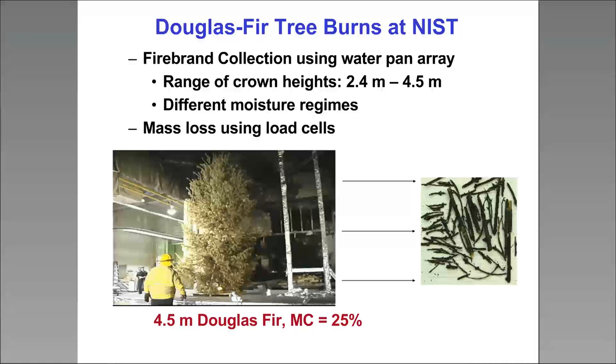What I want you to get from this is it isn't rocket science — it's basically trying to determine what type of firebrands are produced under different moisture contents. In the firebrand area, this research had basically never been done before. People were busy trying to understand models assuming firebrands are spheres or other geometries and lofting them, but if you asked what the distribution of firebrands from something burning in realistic fire situations looks like, nobody could answer it since nobody had done any experiments. We're collecting this kind of information to determine what firebrand sizes are produced from different kinds of vegetation.